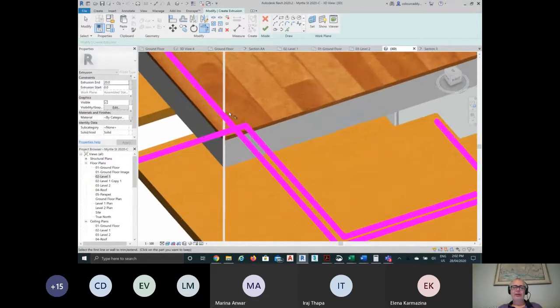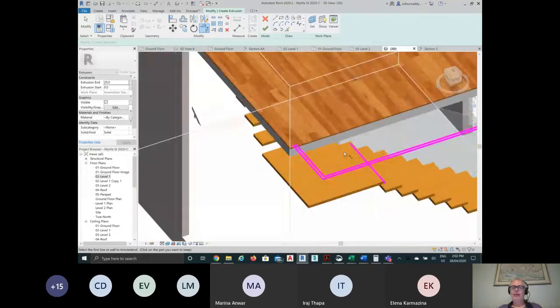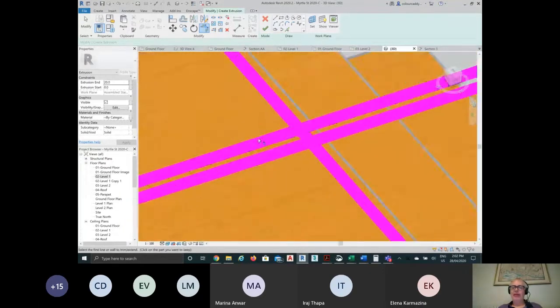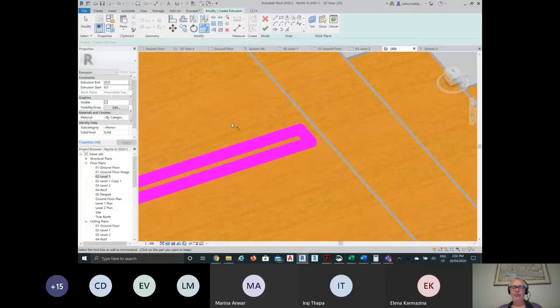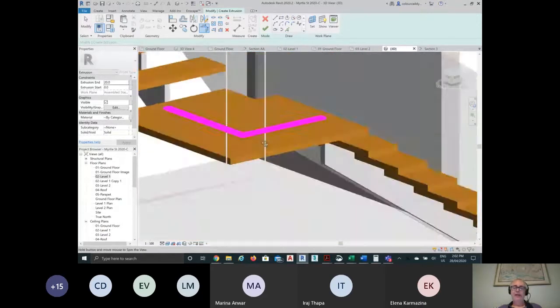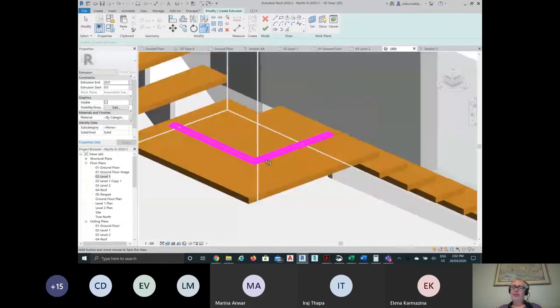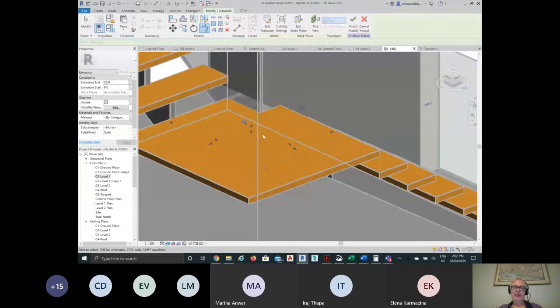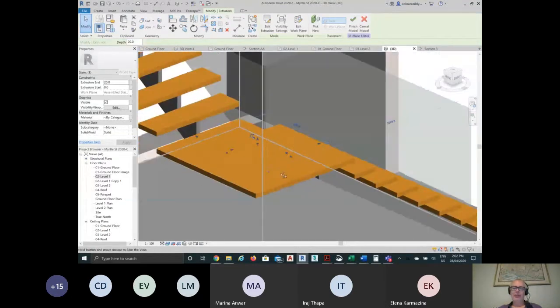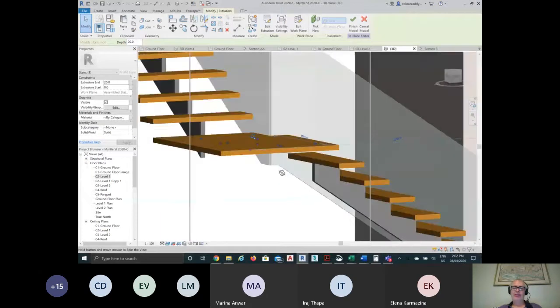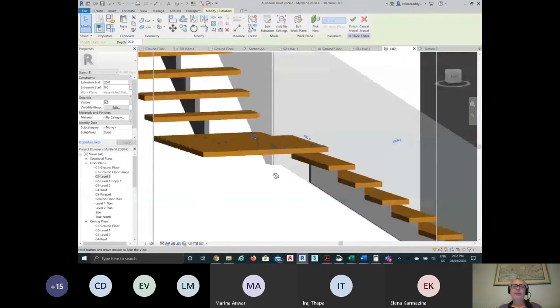And this is one of the best things in Revit, that ability to pick things from different planes and have them project onto the plane you're working on is a really powerful thing. And a lot of other programs struggle with this. I'm sure you all know SketchUp is terrible at this, but it's not just SketchUp. Most 3D modeling programs have issues with that approach, and Revit is really good at it.